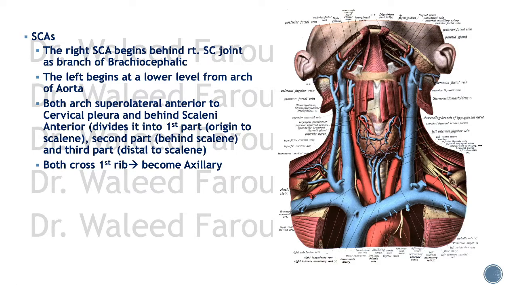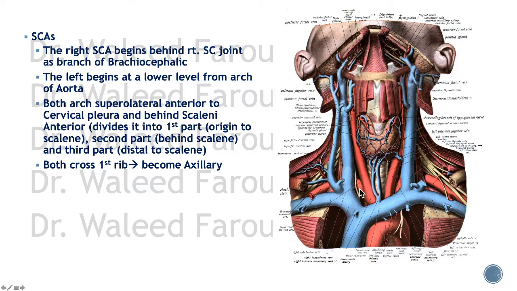Okay, we'll start talking about the subclavian arteries. Of course, we have right and left subclavian arteries, but they have different origins. The right arises from the bifurcation of the brachiocephalic trunk. The left arises low down from the arch of the aorta directly and goes up with the same course as the right one. So remember, the right one is shorter than the left one. The left one has a lower origin than the right one. This is how they deal with you with MCQs. So pay attention to these fine details.